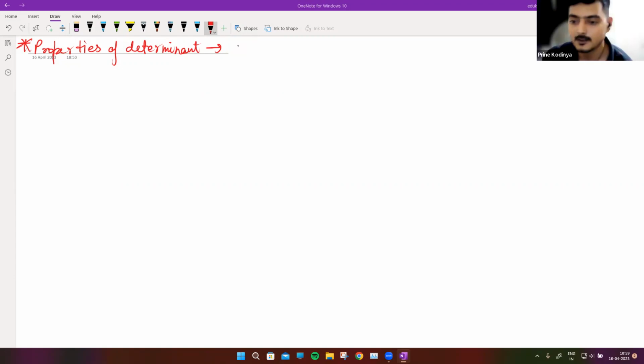Before we go on to properties of determinants, I also want to discuss one more thing. I have checked your syllabus for class 12, and I think invertible matrices are there, and also one proof: uniqueness of inverse. If an inverse for a matrix exists, then it is unique. There is only one inverse of a matrix, not two inverses, right?